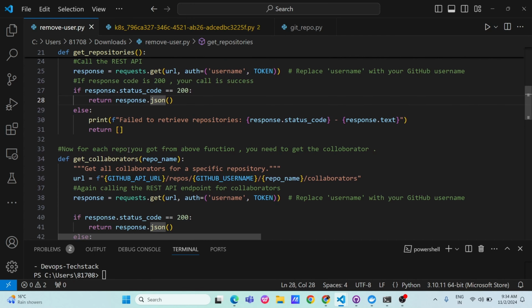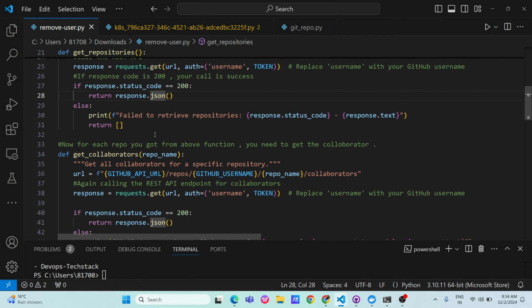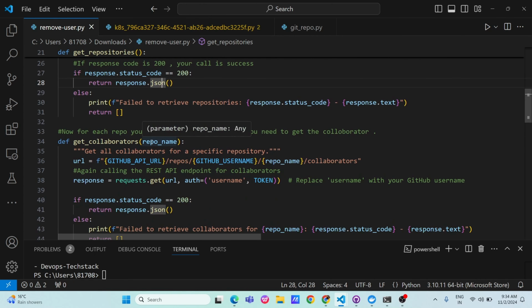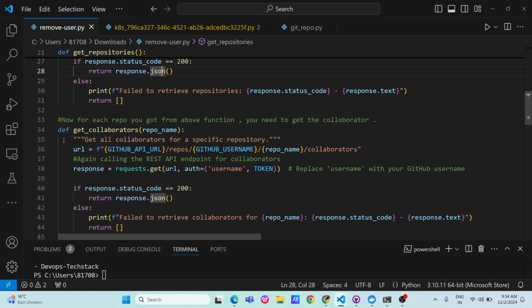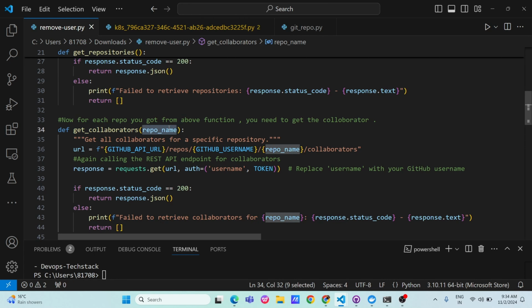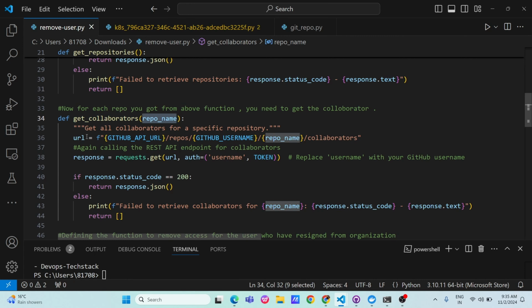Now, suppose this task is done, meaning you can list the repositories, but what about collaborators? You have to list all the collaborators belonging to each of the repositories. So again, define a collaborator function and give it an input argument, which is the repository name. In the URL variable, again with an f-string, we format the GitHub username and GitHub API URL to get the actual values, and then the repo name.